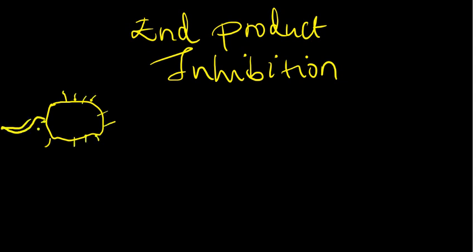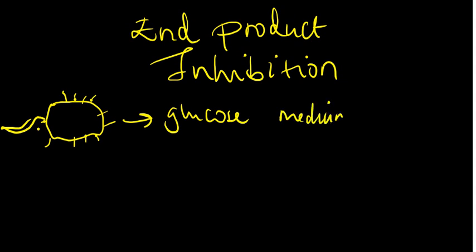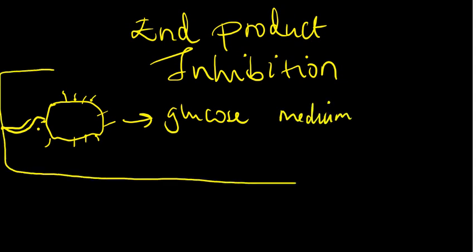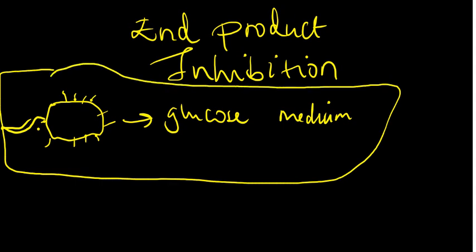So this is the bacteria, and what you notice is that it's being grown in the glucose medium. So this is the glucose medium. Just picture this is put somewhere where there is glucose. The regulator gene produces the repressor molecule. So we have this Lac Operon that we have talked about. We have I, P, promoter, operator, then our structure genes Y, Z, and A, and the terminator site.